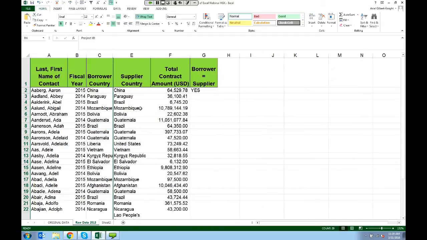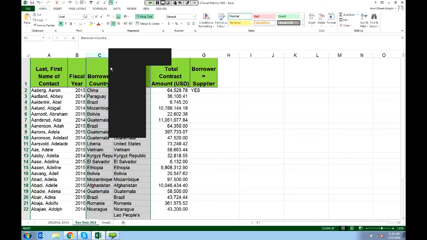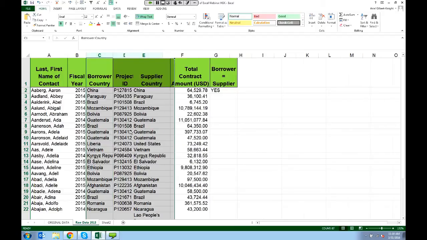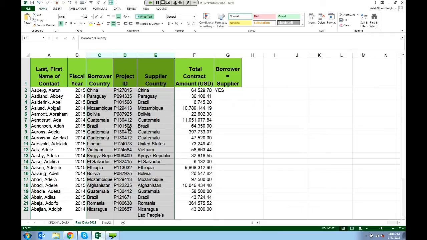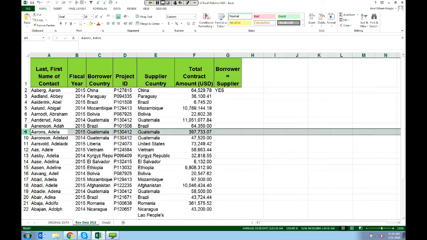You can tell the column is hidden because if you look up here at the top, it jumps straight from C to E. D hasn't disappeared, it's just hidden. Now to unhide it, you just select on either side of the hidden column, right click, and choose Unhide, and it's right back there on your spreadsheet. You can do the same thing with rows. Click the row and choose Hide if you're so inclined.